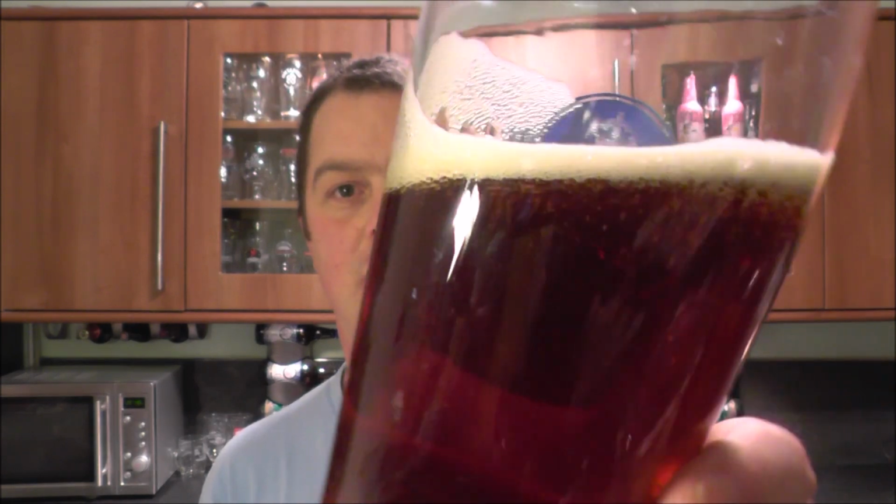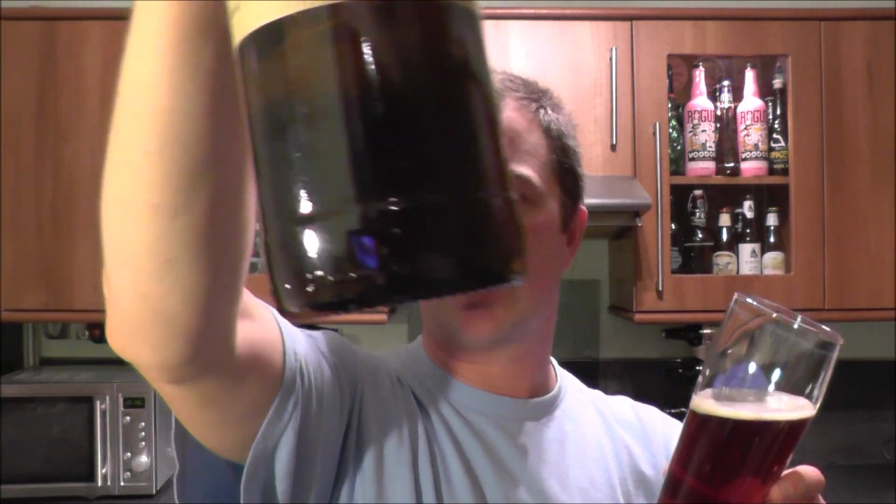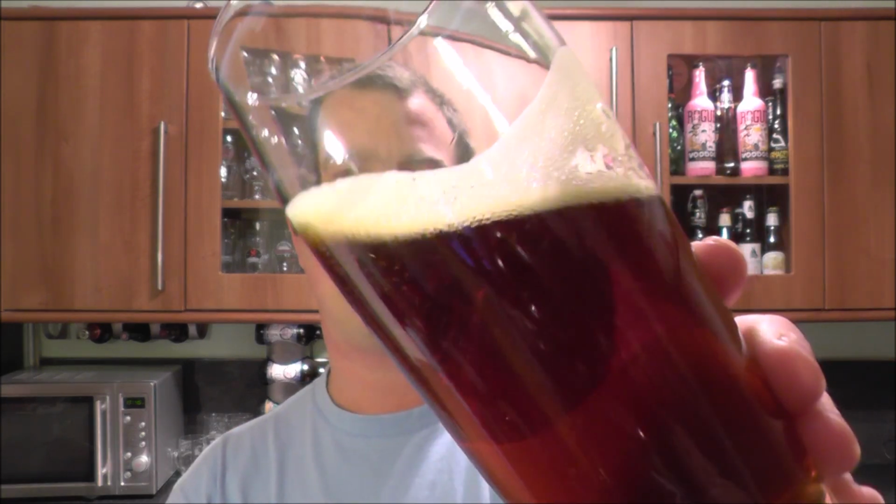The Kernel Brewery, I've noticed a step change in their brewing process. When they first were brewing in a little archway in London, an old garage, it was all very lumpy and chunky and big yeast balls, if you like, in the bottom of the bottles. But since they've expanded into a new brewery, it looks like they've changed their brewing methods, and they've gone for a nice clear look. I will throw some more of that in a while, just to see if it is bottle conditioned. It probably is, but it won't be as unfiltered as it used to be. But let's get the aroma on this beer then.